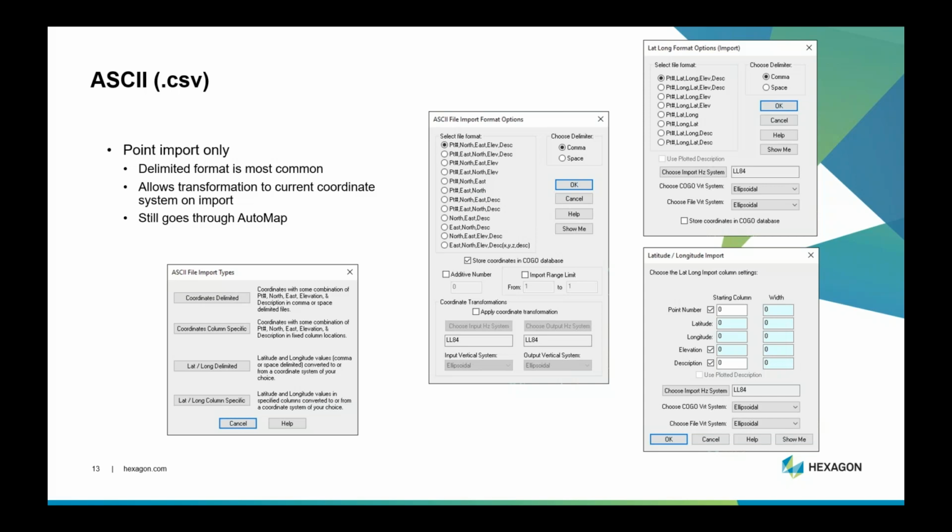You can set your starting column here where, say for example, your point number starts at setting 1 in a text file, and you're expecting that field for that point number to be 10 characters wide. Then you can set up your, in this case, latitude or longitude or northern or eastern or whatever to start at another, say the 11th or the 12th space along that text file and set a width for it.